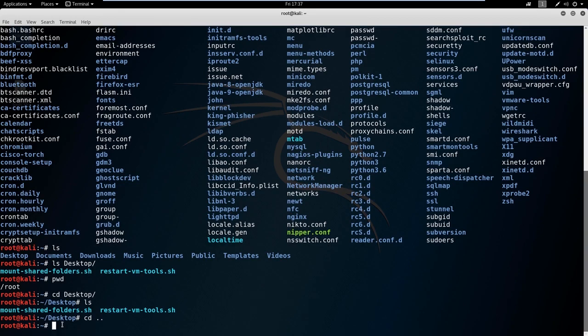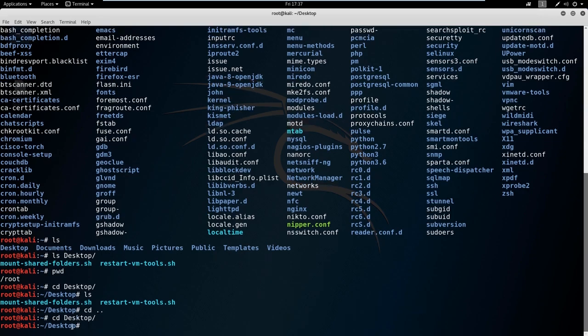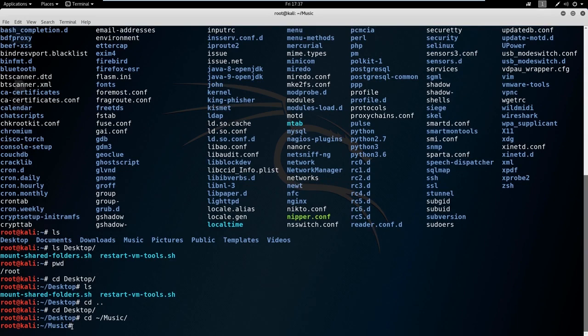Okay, now we're back in our root folder, and you can also tell where you're at. Your present working directory sits right here, right? So this little tilde is actually your home folder, and you can see that we're in desktop. So say you wanted to go to music from your desktop: instead of going root music, which will work, you could also just say, I want to go tilde music. And that'll put you there as well. Notice you don't need the leading forward slash when you use the tilde. So just some interesting tricks that you'll pick up along the way.